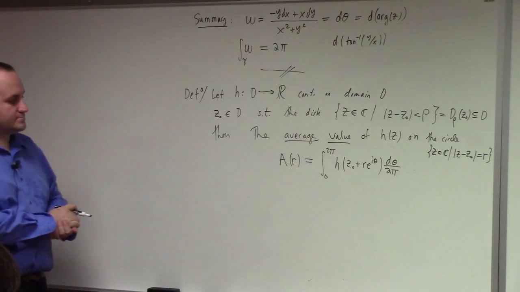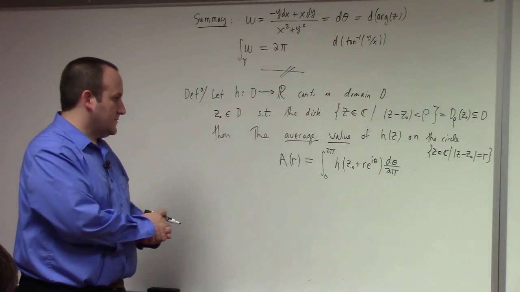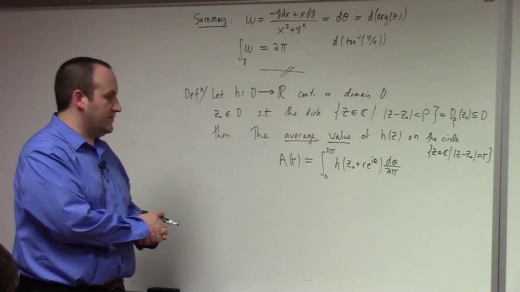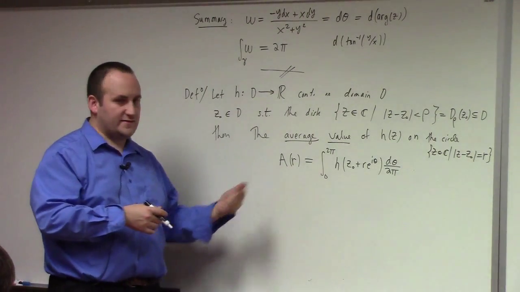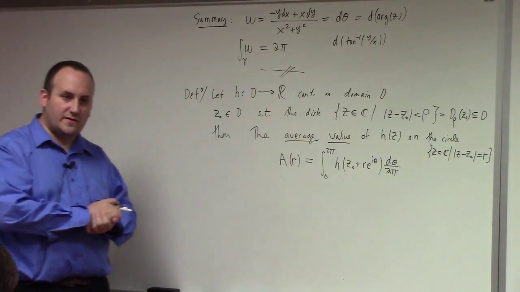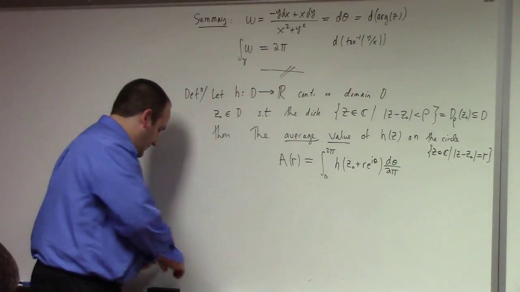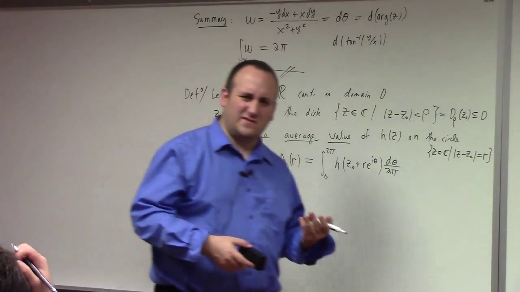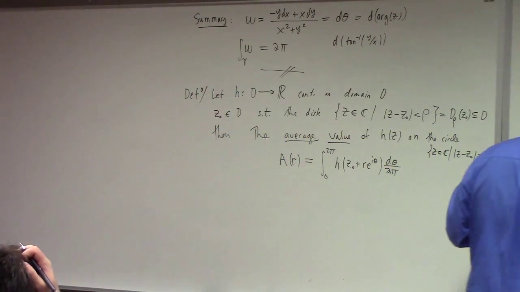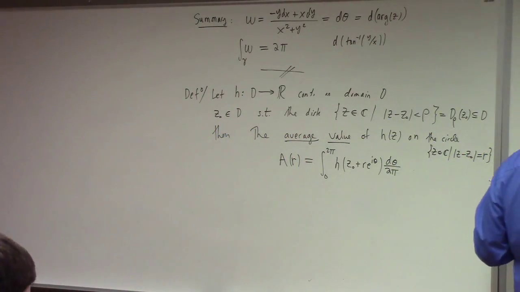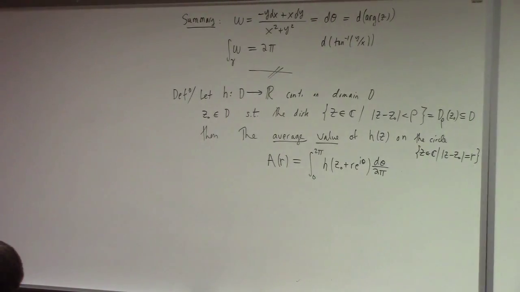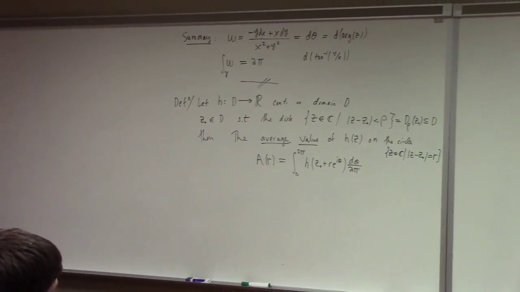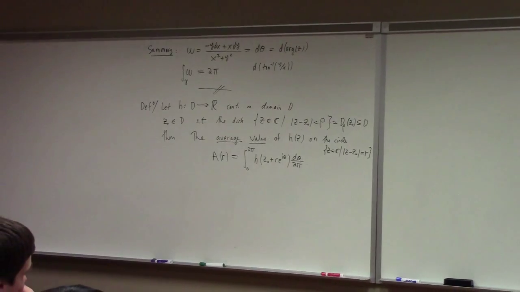All right. So this is the so-called average value on the circle of radius r. So that's what the r dependence here is, the average over a circle of radius r, right? Now, how would you define the average? When I think of defining an average for a function of several variables, I usually think about doing some kind of integration over the region in question and then dividing by the volume of the region, whatever that would be. In this case, the volume of the circle would be the length of the circle.